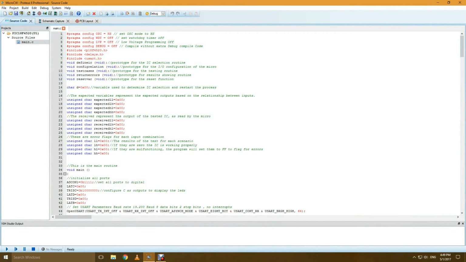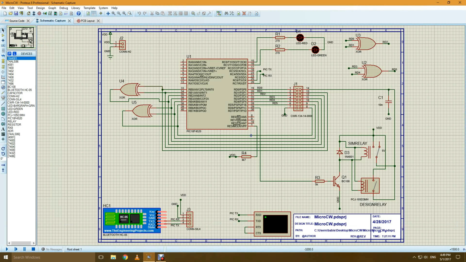Hello, my name is Stavros, and today we are going to test a small device that is capable of checking DIL 14 devices containing logic gates like AND, OR, XOR, etc. Now, here we can see the schematic of the design, which contains quite a few unnecessary things, although we need to explain what each of them are.